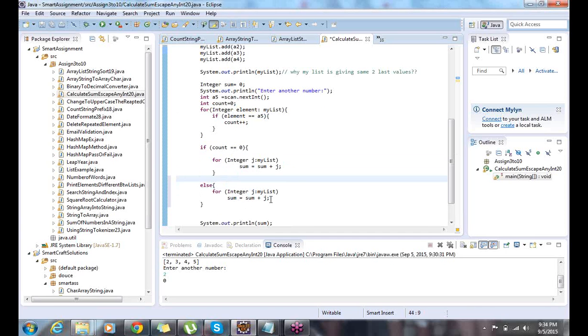Here for the for loop, you open the curly braces and close the braces after the summation.